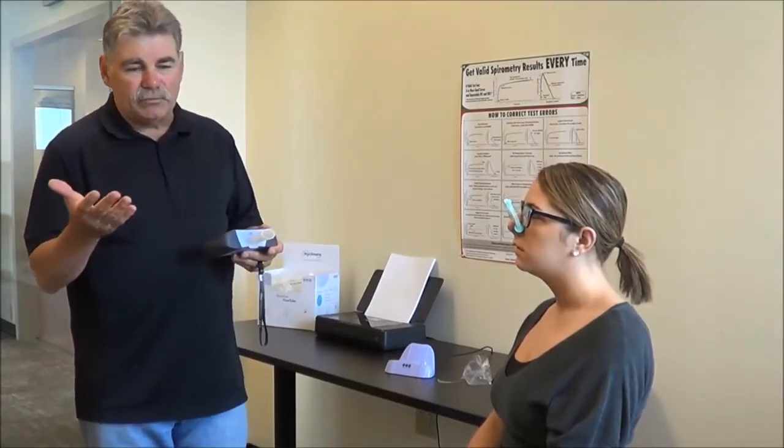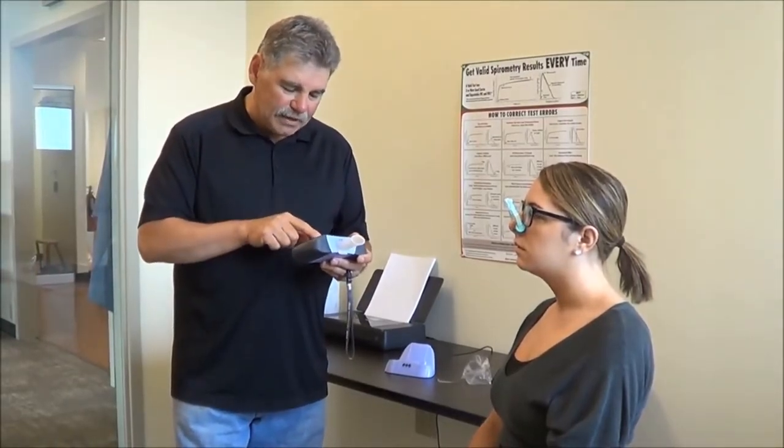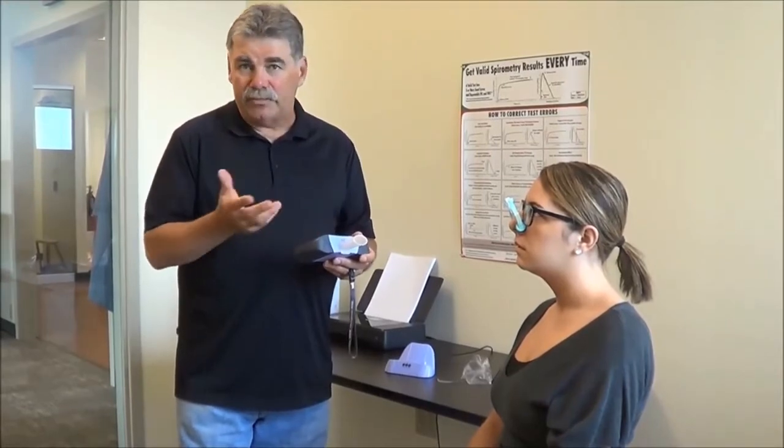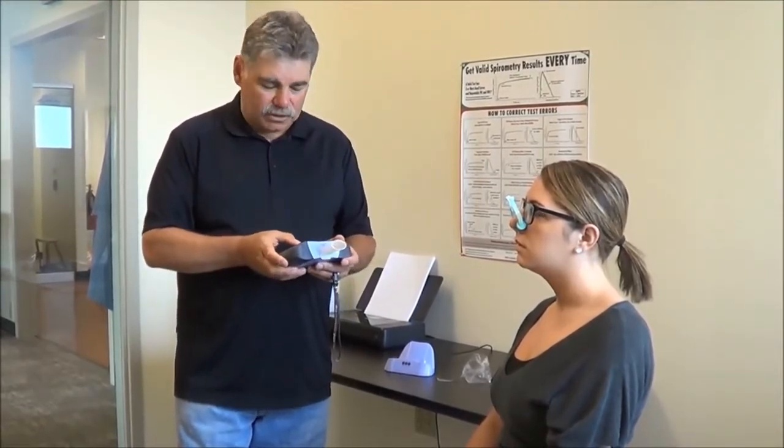As I mentioned, we need three acceptable trials. So far we have one. I have the options of add trial and data. Data meaning I can look at the more detailed data, or I'm ready for the second blow.